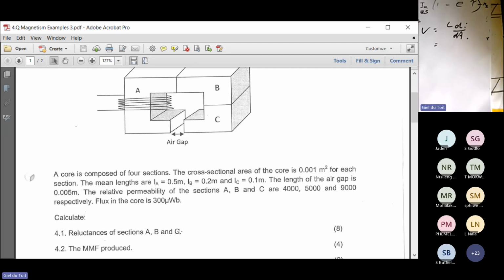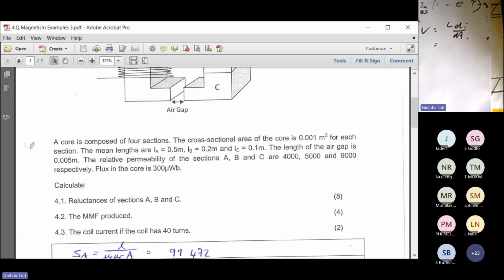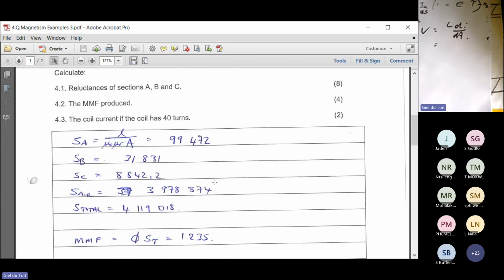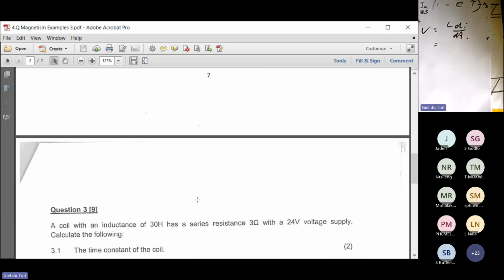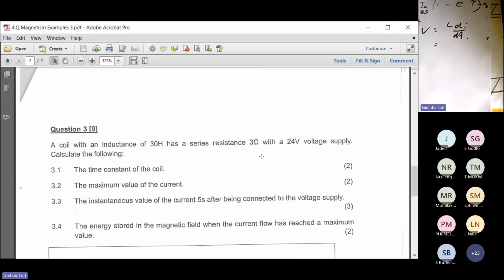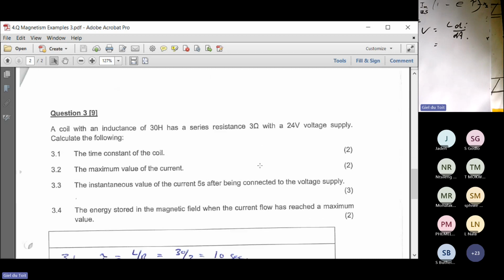First I want the reluctance and then I want the MMF. The reluctance is basically this formula: S is length over mu naught mu R area. That's your reluctance, so we'll still learn that formula. I don't expect you to do this problem now, and that's how they do it. So I'm not going to do this one now. My problem set is a bit mixed, so that's why we are struggling a bit. But I think we can do this one.